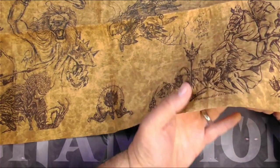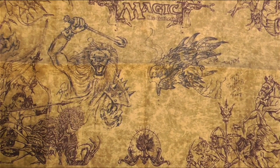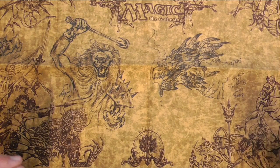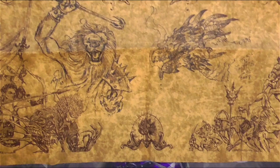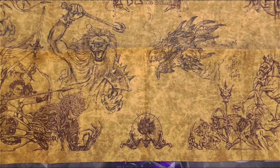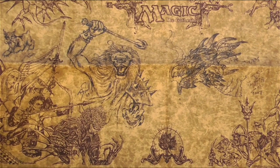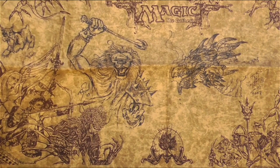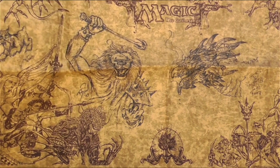So this says 1999 Wizards of the Coast. A little later than I had originally thought, but I still think it's pretty cool. There are definitely different versions of these — several different ones that were made. And they all seem to go for in the $200 range. But now with custom artwork signed, that's something you could put on eBay for an auction and kind of hope for the best. On Shop Goodwill, I was kind of hoping there was not quite as wide of an audience. So this is the kind of thing that might actually go for a bit more on eBay, or if I was to wait down the road and just kind of set my own price on it, I might be able to achieve that.